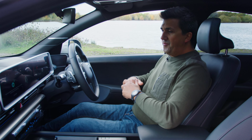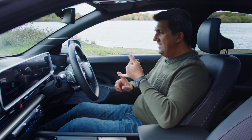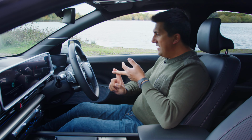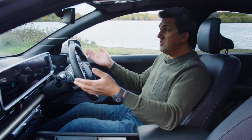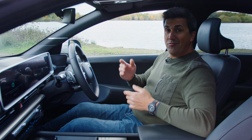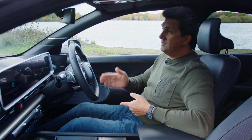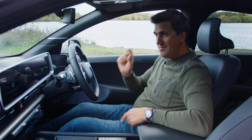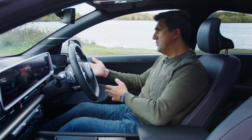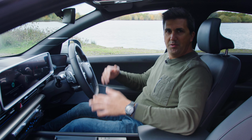And then loads of creature comforts, things like heated seats, heated steering wheel, driver assists, things like lane departure, steering assist, brake assist. The car will recognize speed limits if you're driving along on the motorway. It will also recognize if you're going through temporary roadworks, including average speed cameras. And if you've got the cruise control on with the radar on, it will adjust the cruise control to match the speed of the average speed camera, so you don't have to faff around worrying about speeding up, slowing down, or twisting and twiddling knobs on here. It does it all. Fabulous.